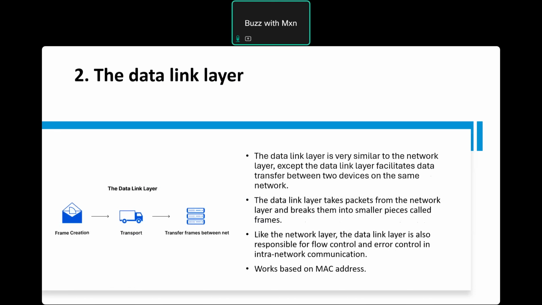In the network layer, we call them packets; here, in the fragmentation of data, we call them frames. Like the network layer, the data link layer is also responsible for flow control and error control in intra-network communication. So within the network, communication happens with the data link layer, and switches operate on this layer and work on MAC addresses.